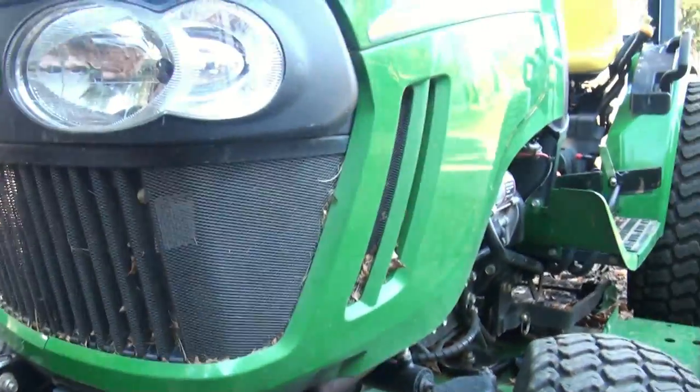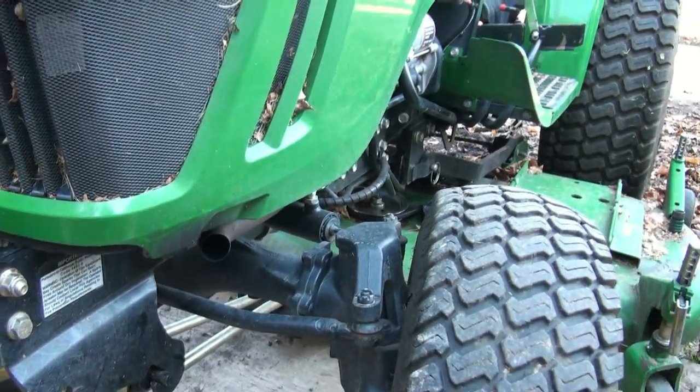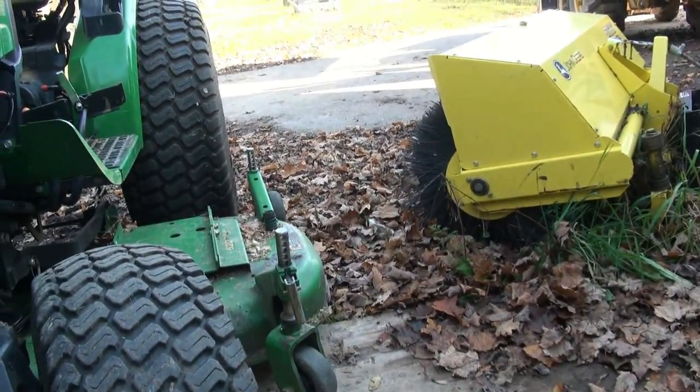But yeah, I'm gonna go chew up some more leaves now. Try to get them mostly done today, and then maybe this week we'll get this thing mounted on again, make sure she's all good. She's been sitting outside for a while because I've sort of lost room inside, but I could put it in now with the trailer just in there, because it doesn't take up as much room as the big tractor.